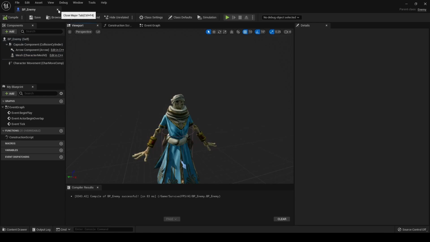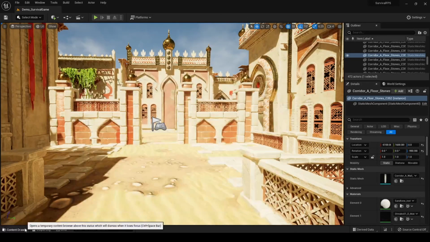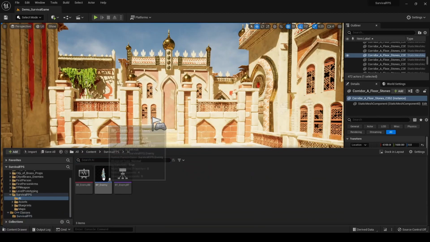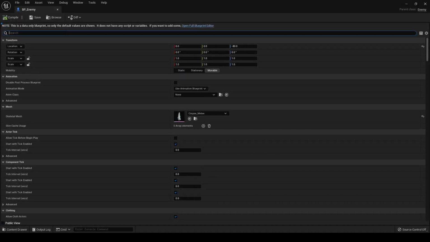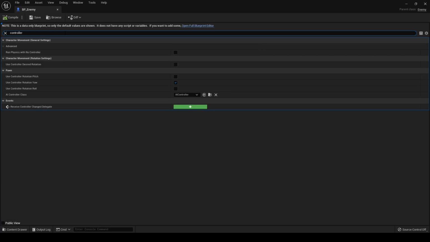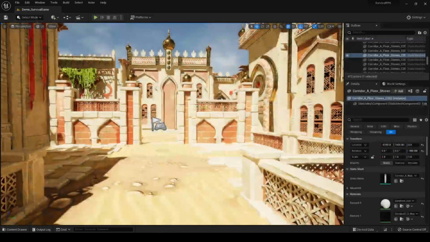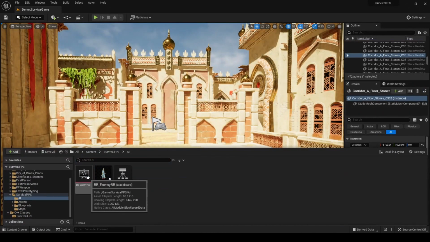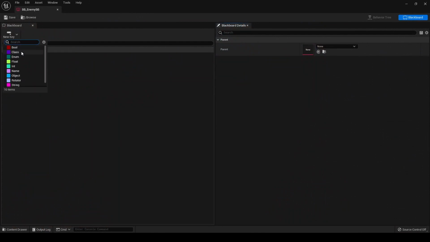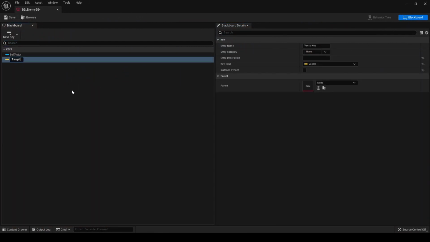Awesome. Okay. So now that we have our enemy initialized, we're now going to go into here and look up controller. And we can now change our AI controller class. We're going to change this to enemy controller. We're going to go in and update our Blackboard here a little bit. So the one key that we had added was target location. We want to make sure that the keys that we're using do match the Blackboard that we have in Unreal with what we're using in C++. Otherwise, you'll run into issues.